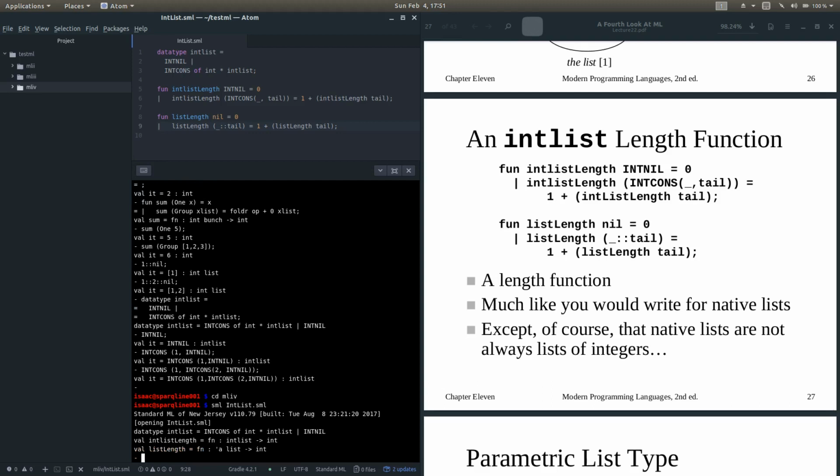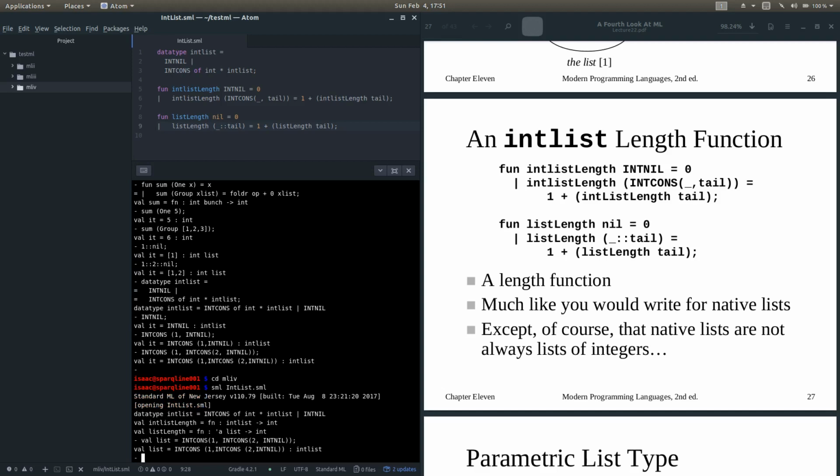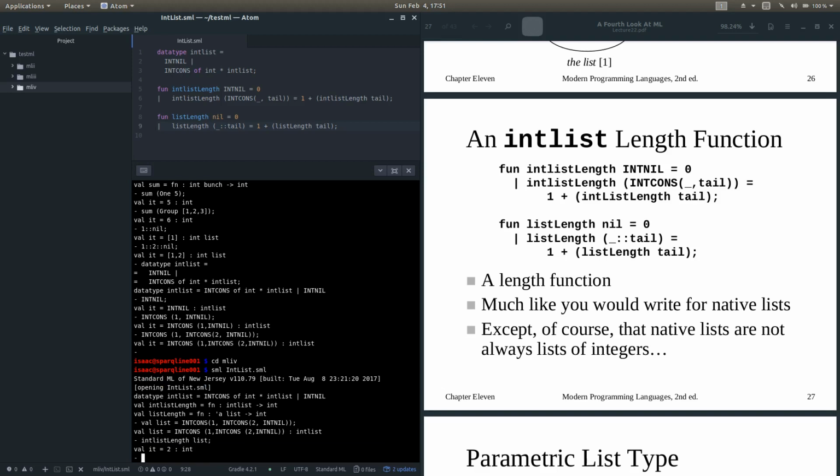We'll say val list equals int cons 1, int cons 2 int nil. This would be the list 1, 2. And then we run int list length on list, and it gives us 2 as we expected.